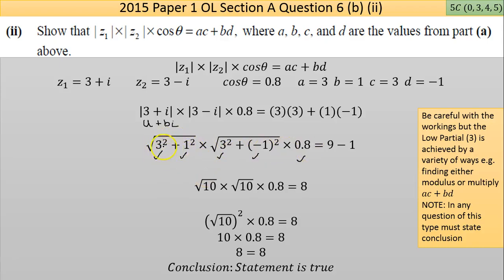that's the 3 squared is 9, plus 1 squared is 1. 9 plus 1 is 10. So square root of 10 times square root of 10 times 0.8. Is that equal to, now I've done the left hand side here, so the right hand side, and that comes out to be 8. Now square root of 10 by square root of 10, without even a calculator, that's the same thing as square root of 10 squared. So the square cancels the square root, and that's where I get this 10 here in the bottom. I still have to multiply that by 0.8, but 10 by 0.8 is the same thing as 8. So therefore 8 is equal to 8, and the above statement was true.